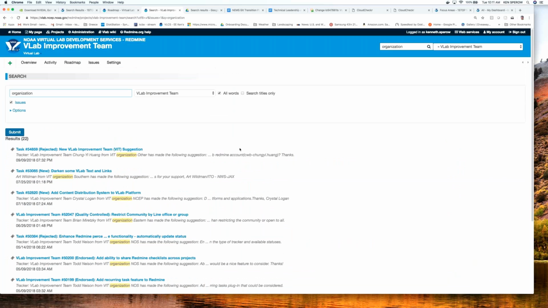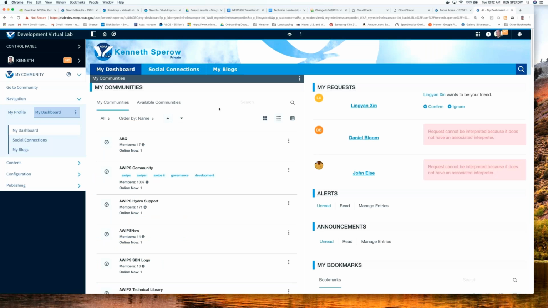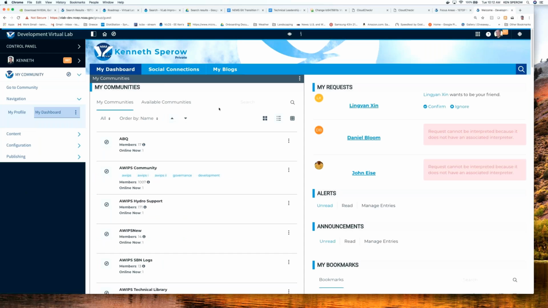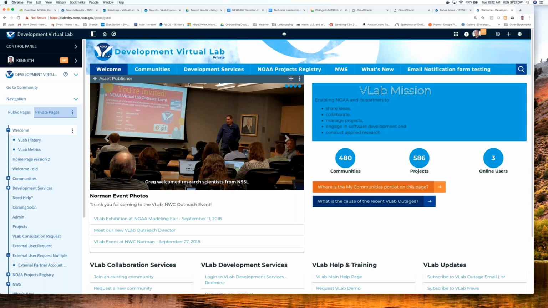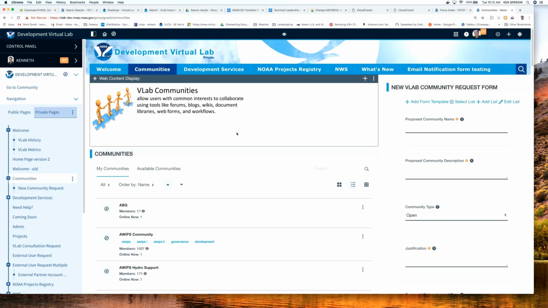But the idea was that it was weighted very highly by the VIT, and the request was to make the communities organizationally associated with the organizations and provide a way to search for that. Our developers have already gone through and updated the portlet. We haven't rolled this out to production. We're just working on it. It'll be next month.